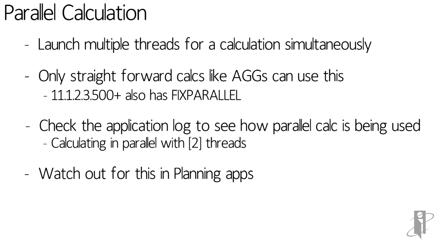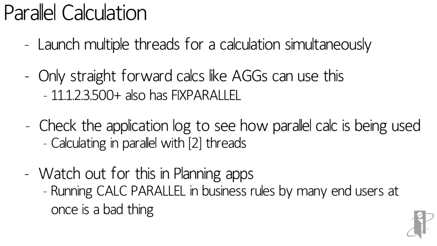Now be really careful. If you're running a planning application, you might have — let's say the day budgets are due — every single one of your business users simultaneously running a calculation. If in your business rule or calc script you had the parallel calculations set to use eight CPUs, normally that might be fine. But if you have 200 users all launching eight CPUs, it'll be launching 1,600 threads and I seriously doubt your computer actually has that many. So be really careful if it's a business rule launched by a business user, especially the day budgets are actually due.